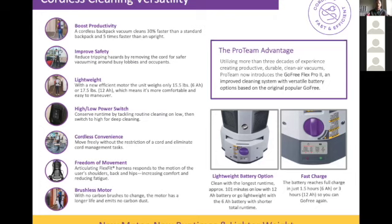So when we're choosing which option you want to go with, either that being the 6 amp or the 12 amp, we really ask one question: what do your employees value more? Do you want more runtime? It's going to weigh a little bit more, but some people don't notice that weight difference. Or are you looking at, we really do mind that weight difference? So that 6 amp is going to be that better option. Maybe we just got to buy an extra battery or two. And we do have customers who are doing that.